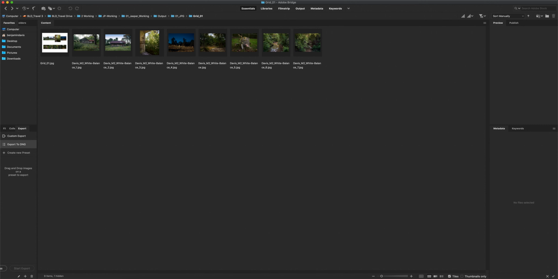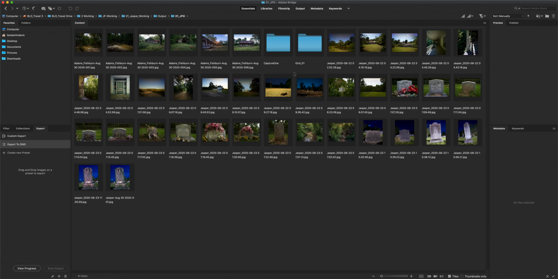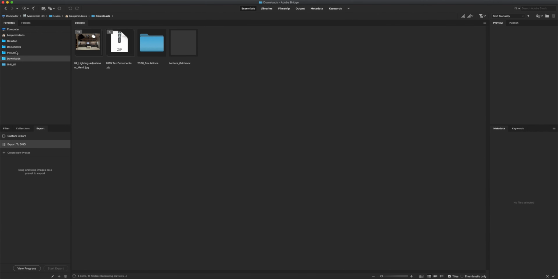Also, there are workspaces that allow you to set up your workflow so that you can address specific tasks and specific ways of editing. And right now we're in the Essentials tab, which is probably the most used tab. And you can resize panes. In this Essentials tab, you basically have the ability to navigate your hard drive and hard drives on your computer over in this pane on the left. There's also tabs within that pane, so you can go to the folders. But favorites here is a great one, and I would really recommend that you add any folders that you use frequently to that pane.